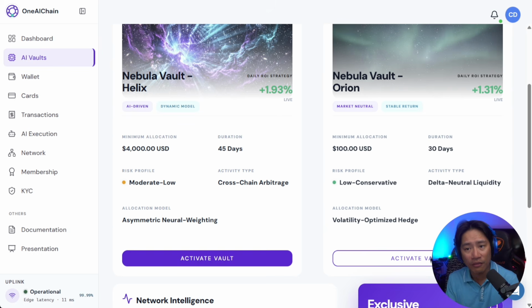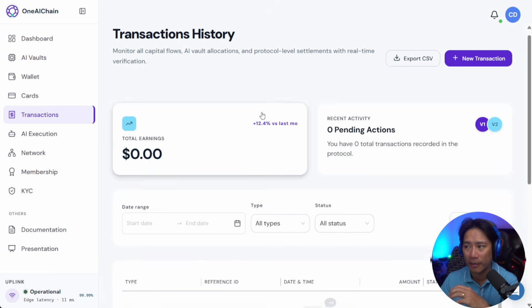Everyday members will also be able to monitor the vault performance directly from the dashboard, track activity, review your results, and manage your participation with complete transparency. You have transactions right here.